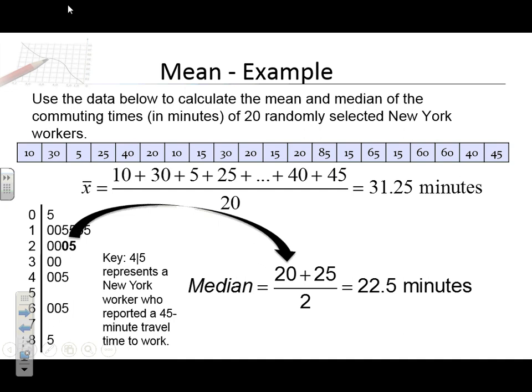So when you are trying to decide which measure of center to look at, shape is going to be important because it can drastically alter your results. And what happens is people can use those different results to kind of trick you into believing something that's not true. If they wanted to, for some reason, show that New Yorkers have a larger than average commute time, they're going to report the larger of the two values, even though it's not the correct one to use. Right? So people can use that difference to kind of mislead you into believing something that's not technically true. So that's another thing you have to always be aware of when analyzing results. We okay with that?